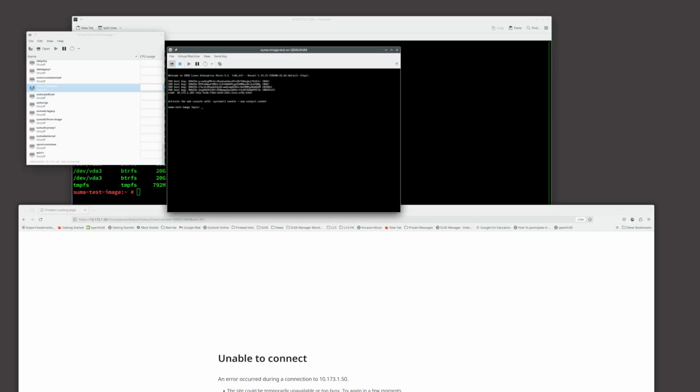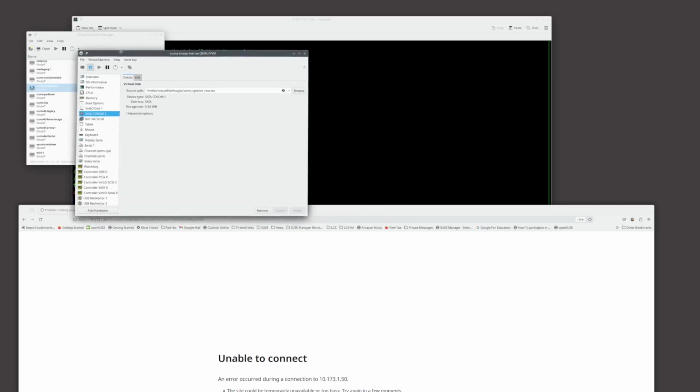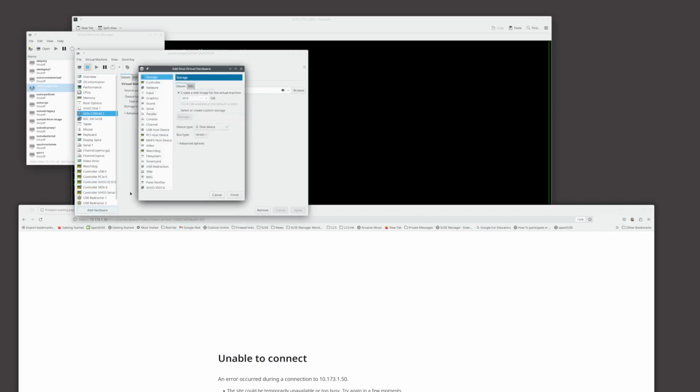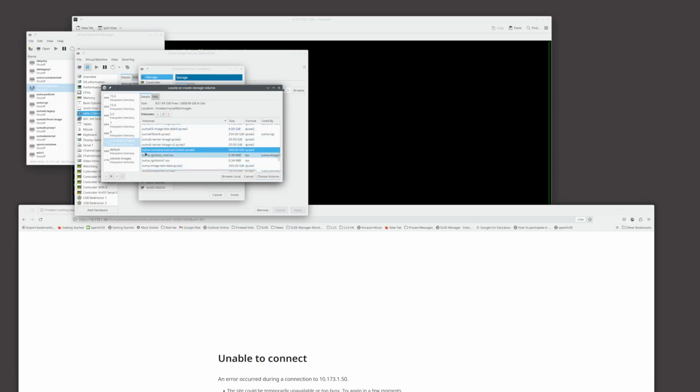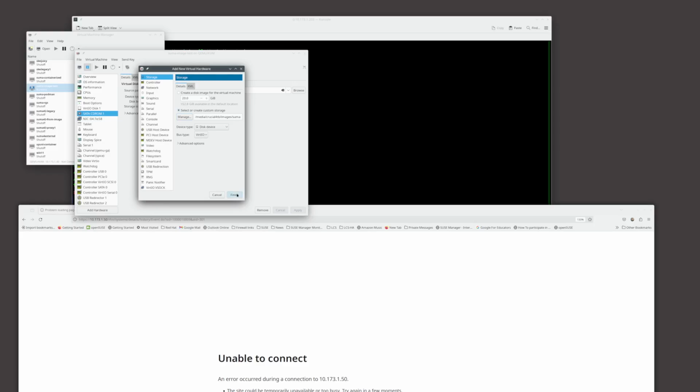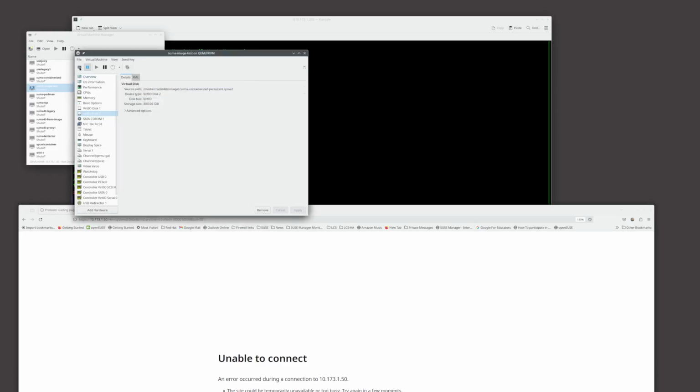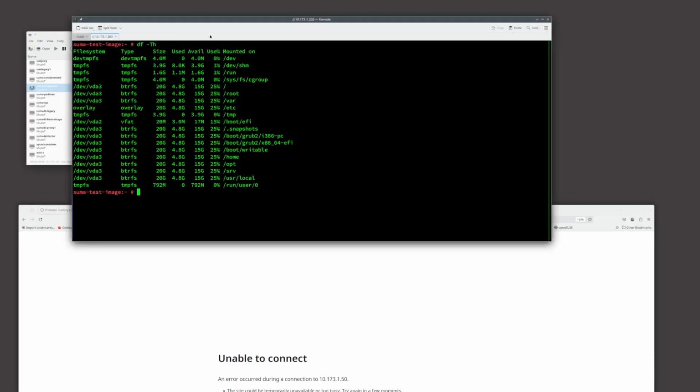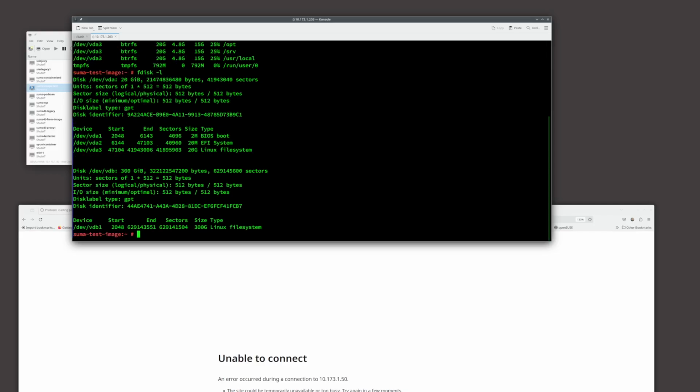So if I click here and assign my original storage, I'll click on add hardware and select the storage that we already created, which is this SUMA containerized persistent. It's a 300 gig storage, and I'm going to choose it and finish, and now it should appear in my registered system. So if I do a fdisk -L, I should see the 300 gig disk, and I do see it there.